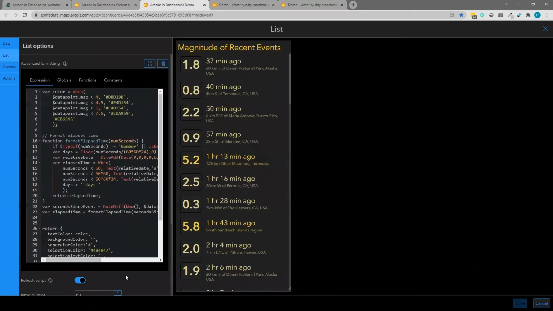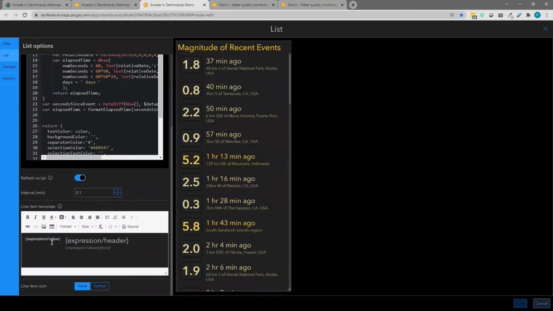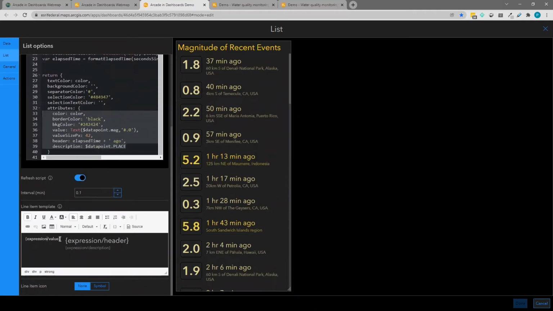So let's jump back out to our line item template to see how we've been able to leverage those. So here you can see we're passing it the expression value, which we've declared here, the header also declared up here. But what we've also done is leverage some of these attributes within our HTML code.